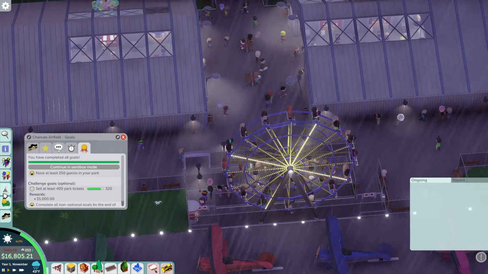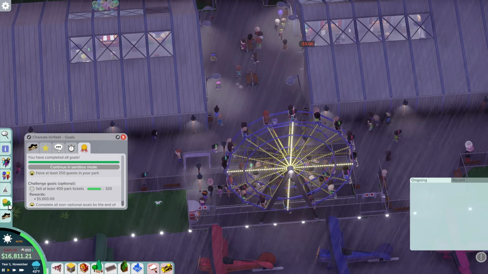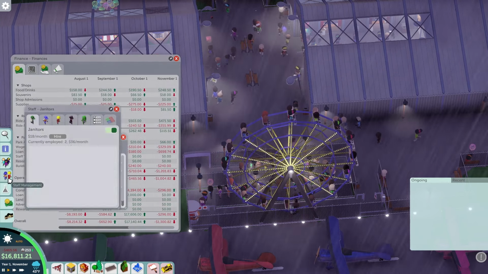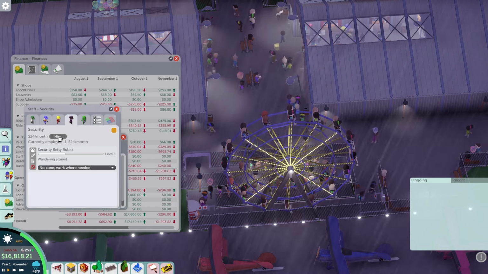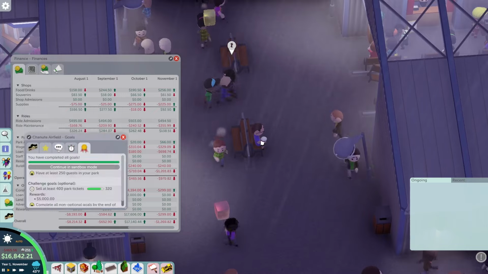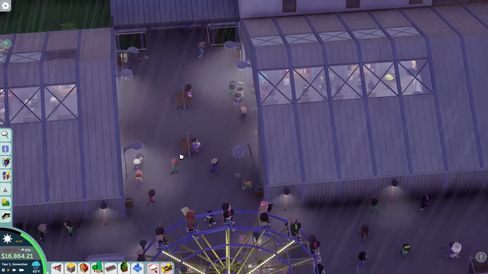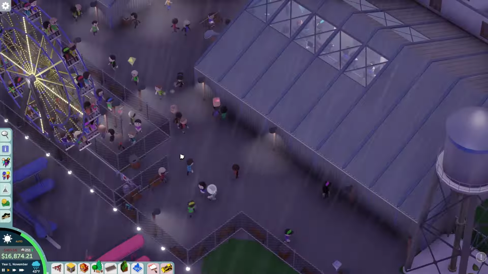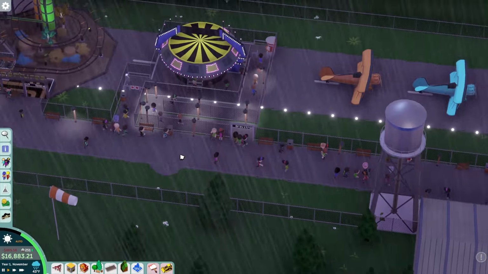Yeah, we need another security guard. I gotta sell 400 tickets. We're at 320, so we're getting there. I guess we'll hire another security guard. There we go. Freaking vandals. Like, literally, I've been fighting with him for the past half hour.